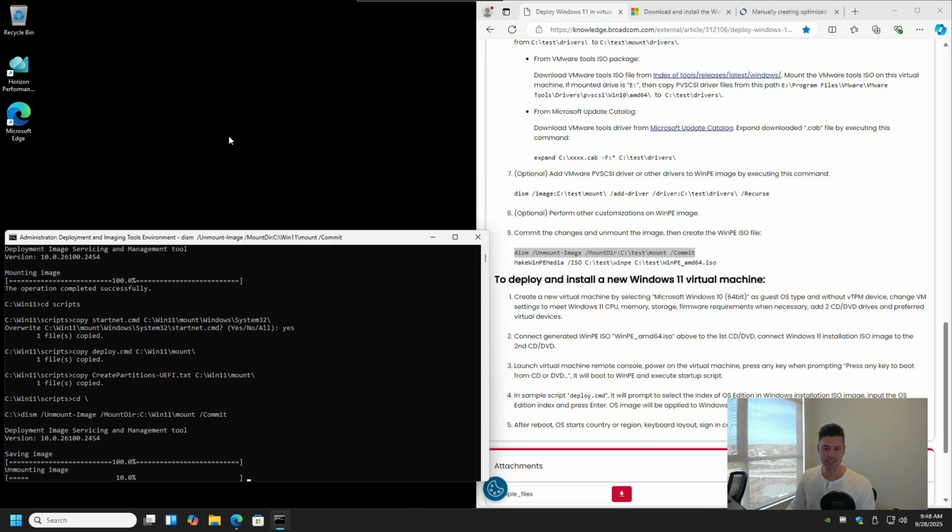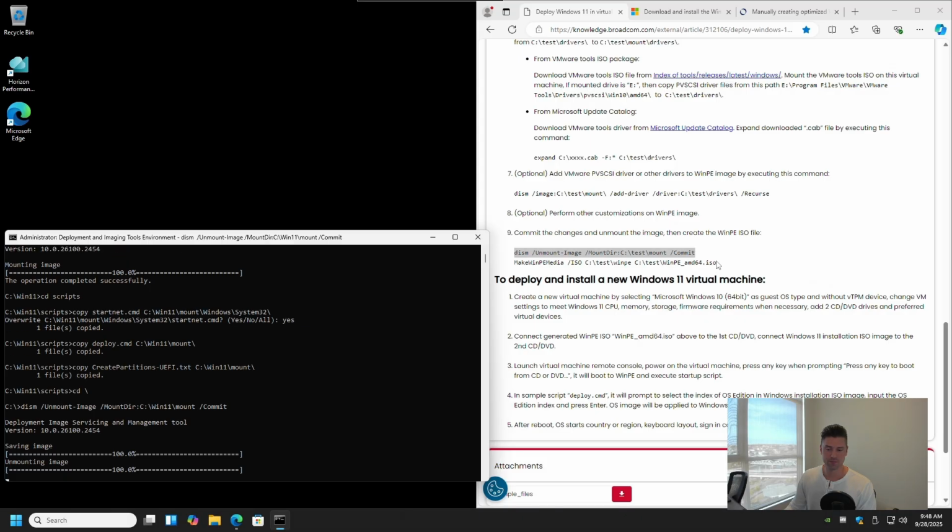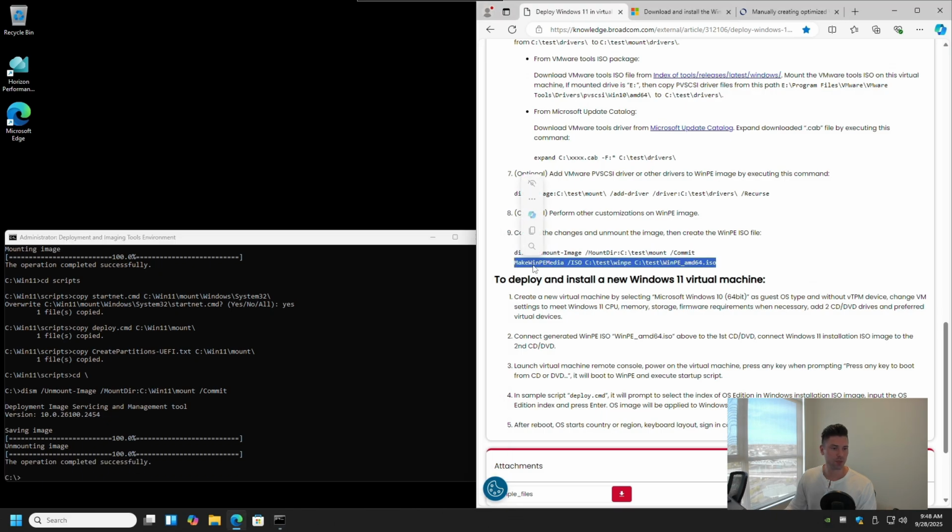It's going to unmount the image, and actually it's the unmounting of the image that will fail if you have any folders open inside of that workspace. And then next we could proceed with the second command.